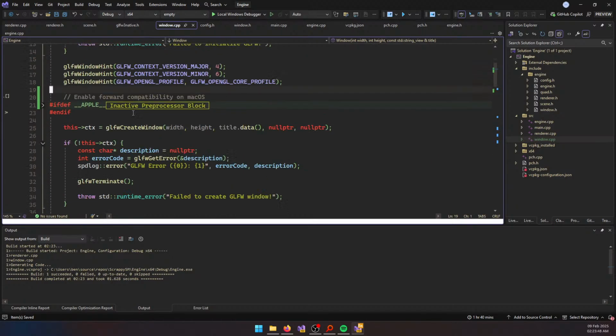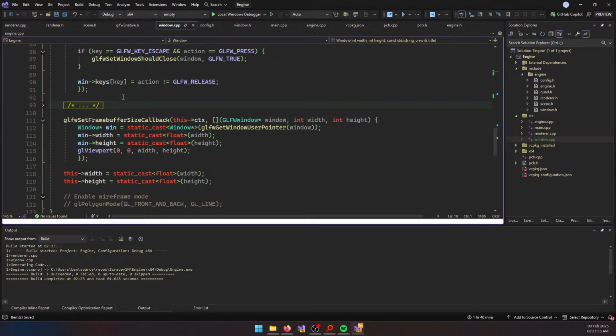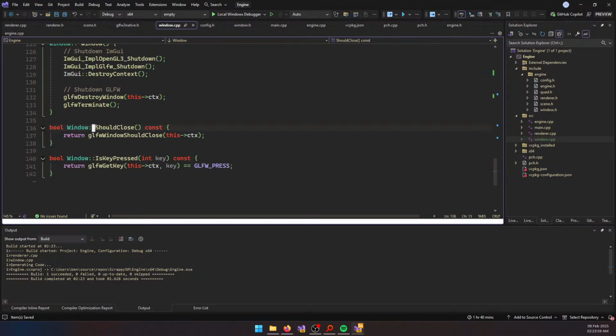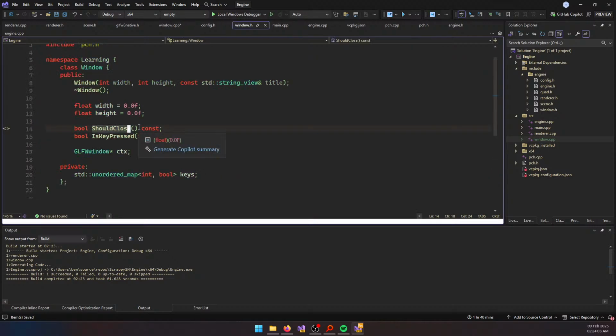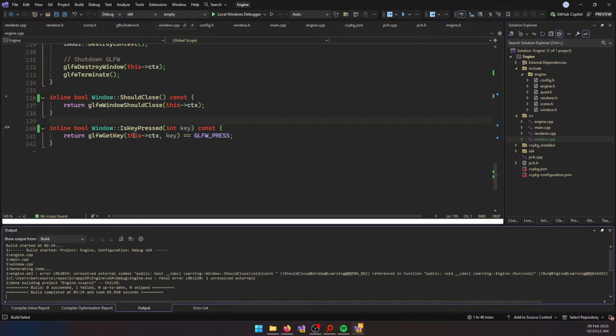Okay. We can just cover that up. We can actually inline this. Make it a smidgen faster. Actually, inline both of these. These are only suggestions to the compiler, but meh.